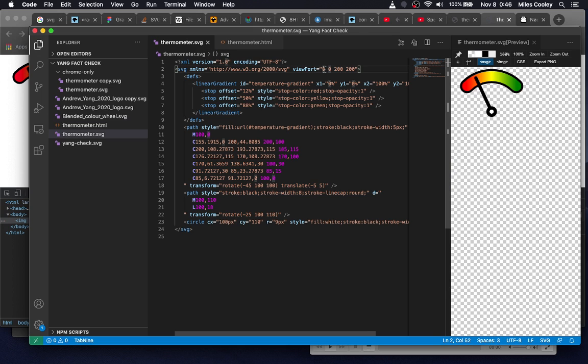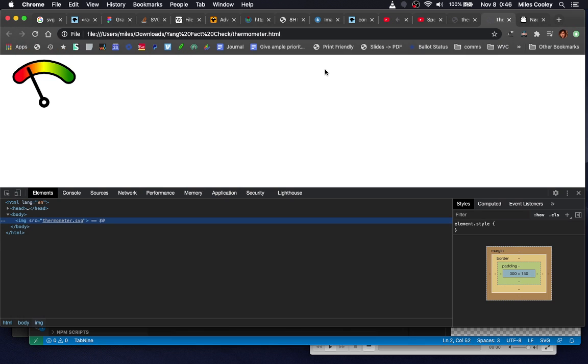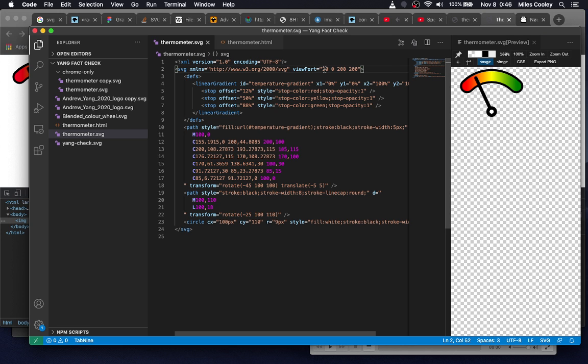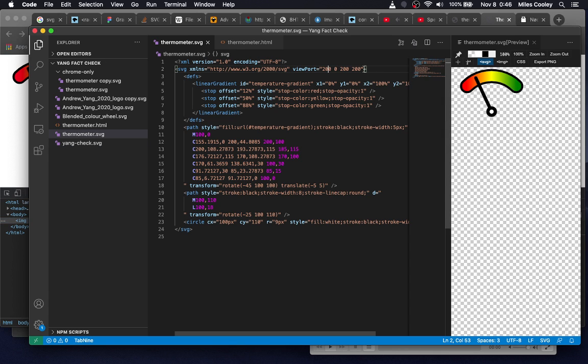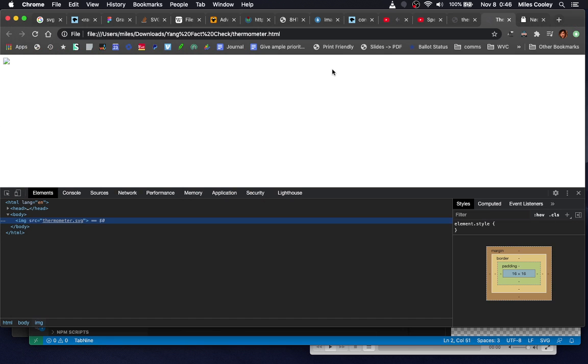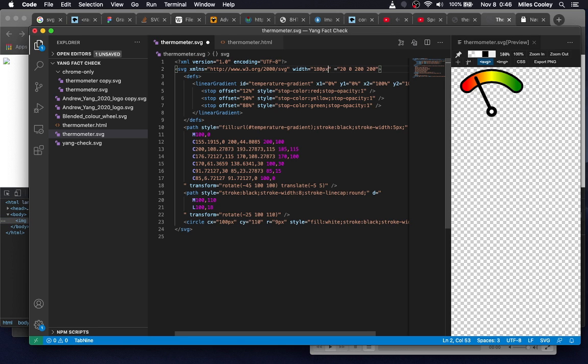So what happens if we start this at 20? 200. Width. Maybe we need a width. 180 pixels.